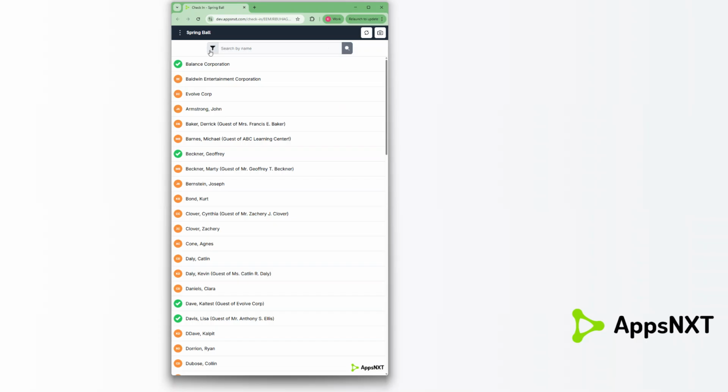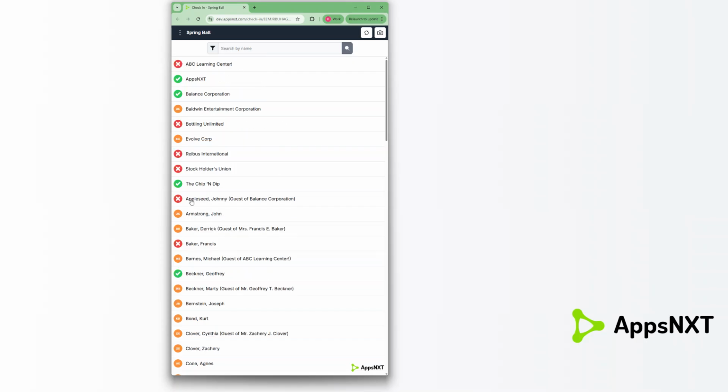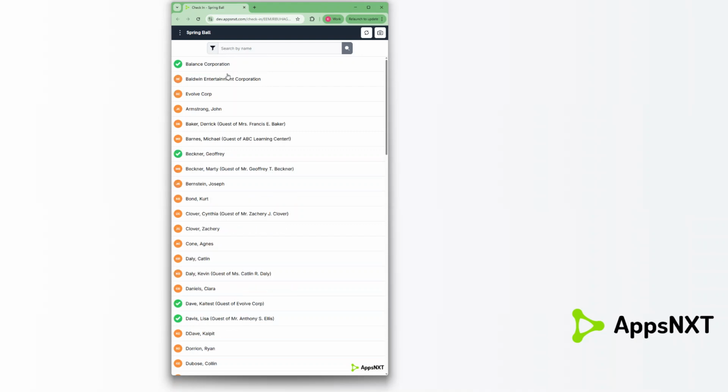I can also change my filters. So if right now it's defaulted to showing everyone who is marked as attending, I can also change to see all, where in this case, anyone who has been marked as declined will also show up, just in case they do end up showing up, even if they told you they were not coming. You can also filter by checked in and not attending as well.